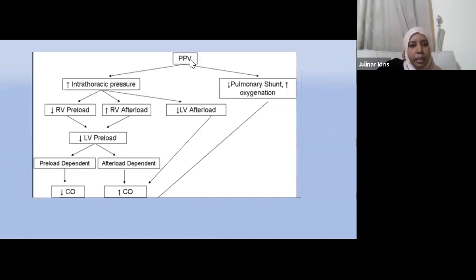So actually we are talking about positive pressure ventilation's effect on the right ventricle preload. This can be augmented by giving fluid, but we should not ignore that positive pressure ventilation on the other hand can improve the cardiac output by affecting the left ventricle afterload and decreasing the pulmonary shunt and improving the oxygenation. So ventilation can also affect the venous return by affecting the mean systemic pressure directly, because during inspiration, the diaphragmatic descent can increase the intra-abdominal pressure, which will increase the mean systemic pressure.